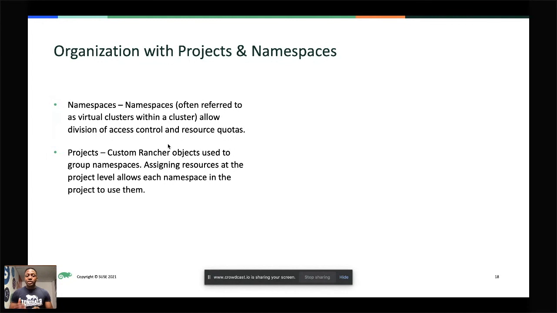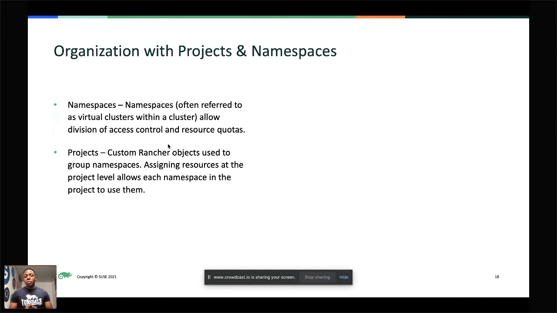And tenants can have specific permissions to specific namespaces. Now, namespaces are Kubernetes native objects. On the other hand, there is a custom object that Rancher introduces, and these are projects. And projects are groups of namespaces. And these are handy because, if you think about it, if you have multiple operators who are working on different applications on the same Kubernetes cluster, you can essentially organize your cluster into projects. And that way, all of the namespaces for a particular application would fit within one project, and all of the namespaces for another application would fit within another project.